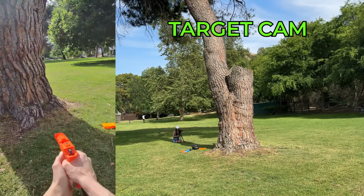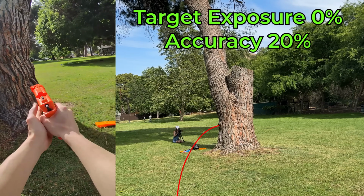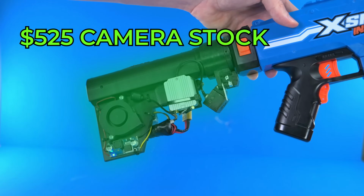Okay, so that worked, but barely. If I had missed that last shot, this test would have been a complete failure. Say hello to the $1,000 custom corner shooting blaster.